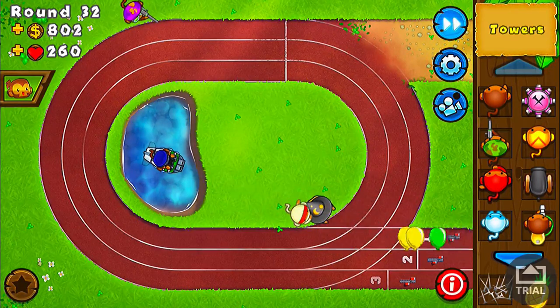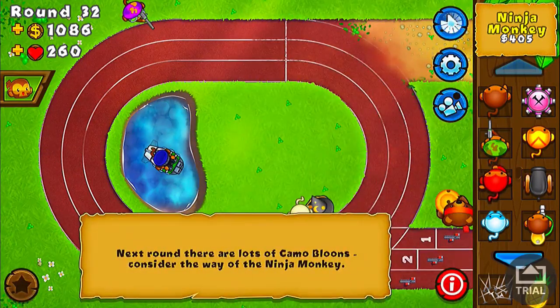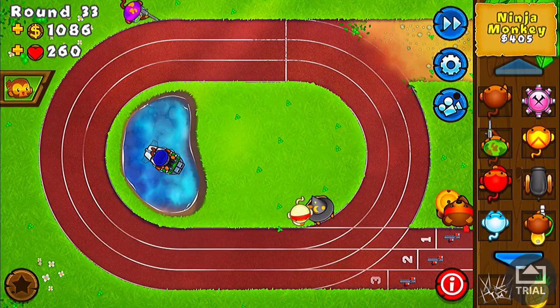And then put it like... Boom! Put it like right over here. Okay. Right where I'm putting my ninja monkey. There you go. Let's see how this guy works. Oh, that's actually pretty good. Oh, jeez. Oh, no, that's my sniper monkey. What is he doing? Camo blooms, it's fine.